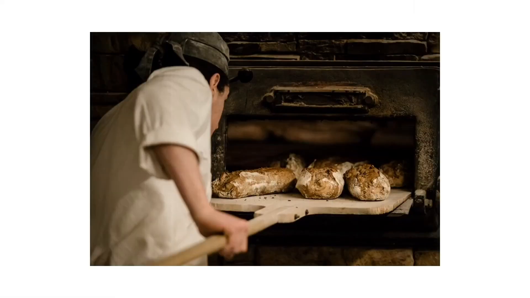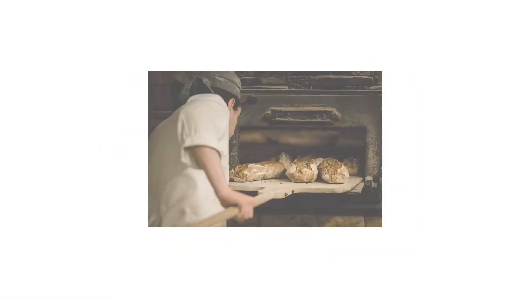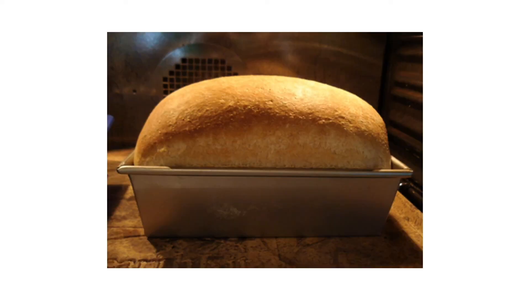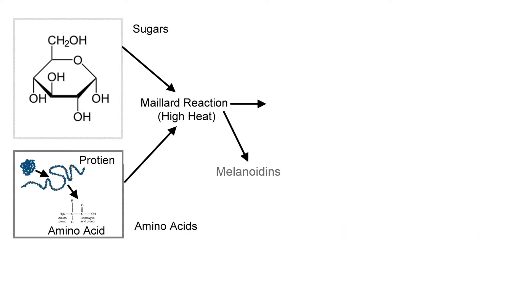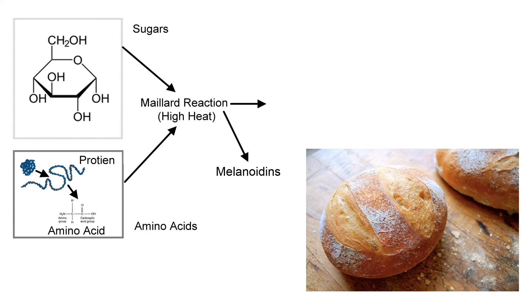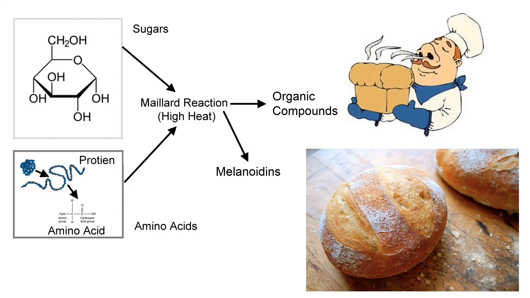Once the dough has risen, it's ready to go in the oven. When it is under high temperatures, a complex chemical reaction occurs on the surface. The carbon molecules contained in the sugar combine with the amino acids of the proteins. This chemical recombination is the Maillard reaction. Melanoidins are one of the potential end products. This acts as a brown pigment giving the bread its brown coloration. Hundreds of other organic compounds are also formed. A subset of these can contribute to new flavors and aromas.